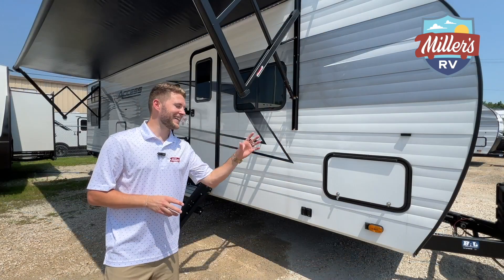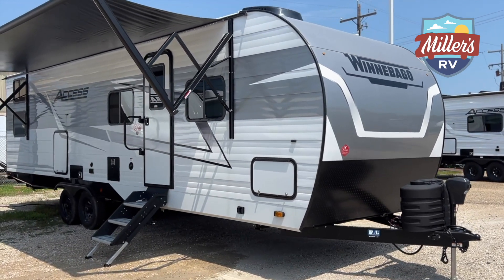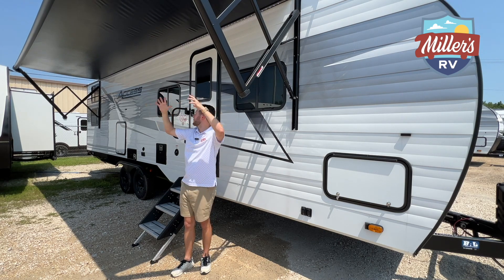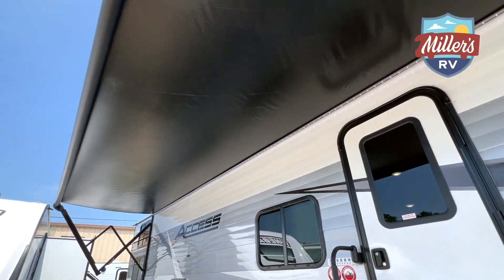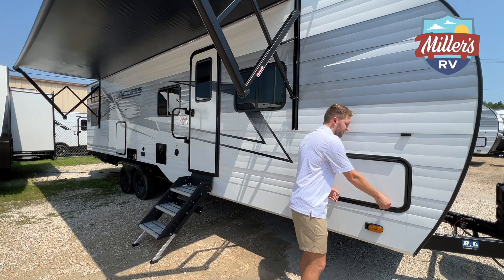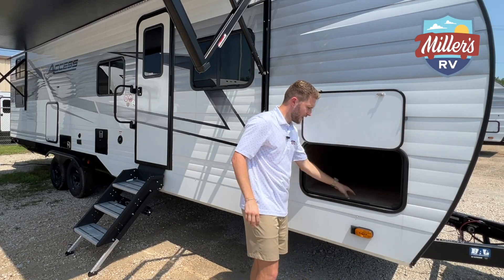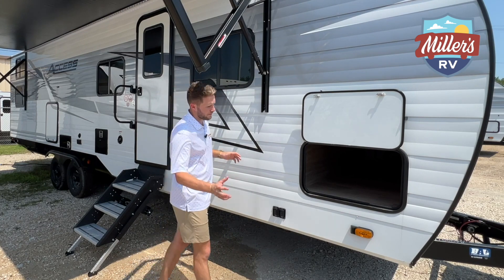Let's jump into this awesome trailer. Right now I am on the entry side of the trailer. I want to mention — if you watched our 26BH video — I didn't pull this out far enough to put the awning out all the way, but this is almost a full-length awning. It's a huge awning with LED lights underneath. It's not extended all the way, but it offers great shade to make it really comfortable on a hot day like today. Also I want to mention the pass-through storage here — you have a full pass-through storage on this Access. I love that it uses the same floor and wall material as the inside, because it makes everything look streamlined and a lot better. The fit and finish is fantastic.